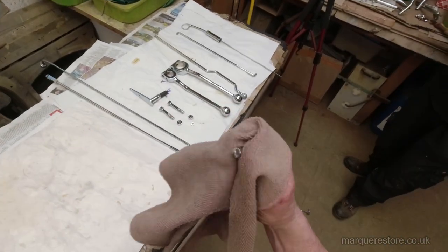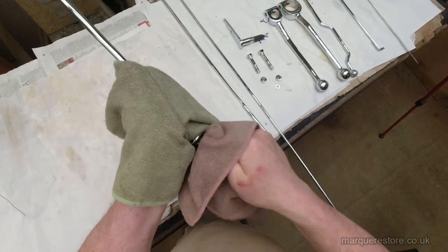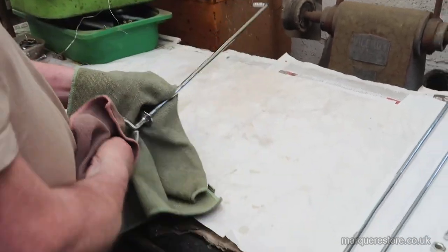Now they're all off the wires, we can run a cloth over them and wipe any water and finger marks off, and that way we can make sure there's no defects.